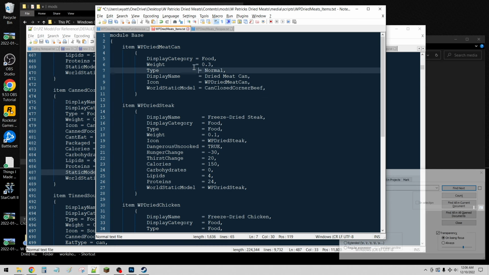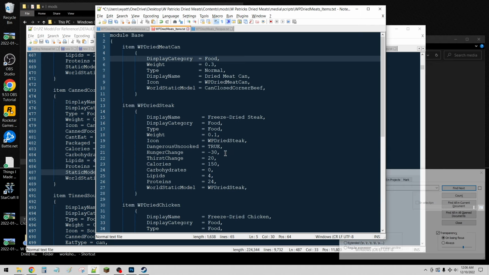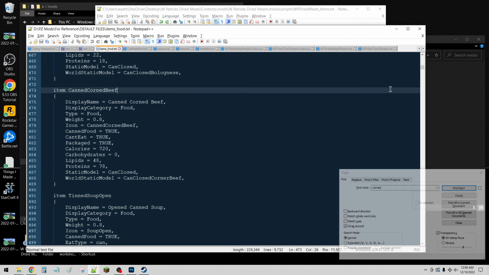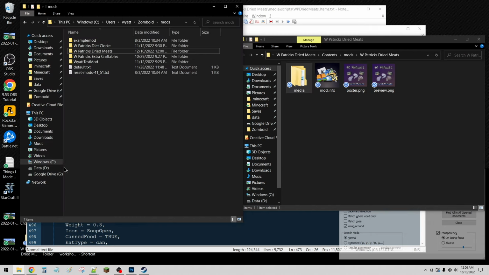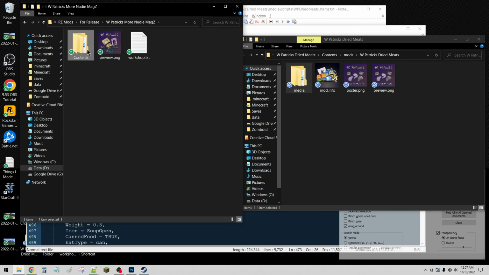Now, if I want to make these visible, I'm gonna do, I'm wondering. No, these actually have to stay as, no? Hold on, so this is another thing. Sometimes I forget and I have to go and reference things. Now I know that I changed it for the origami mods that I did. So we're gonna check in my D drive, PZ mods, for release nudie mags, contents, mods.